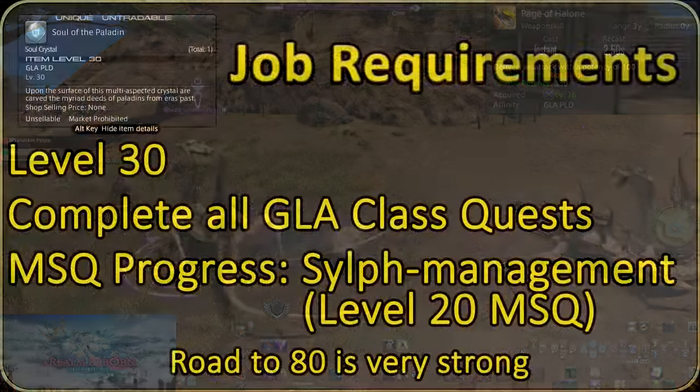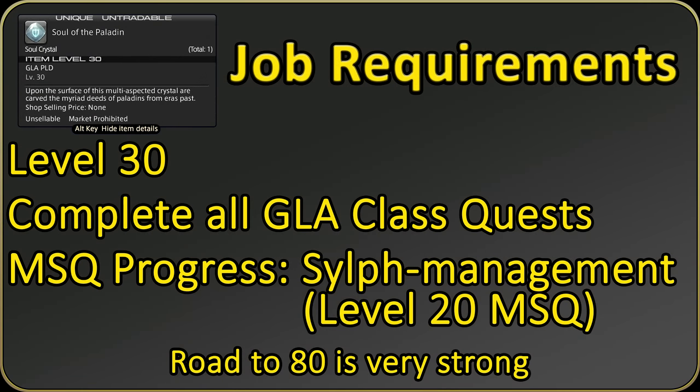To obtain the Paladin job, you must first reach level 30 and complete the level 30 Gladiator quest. Additionally, complete the main scenario quest, Self-Management, which is at level 20 in the story. Return to the guild and the quest should be there for you.